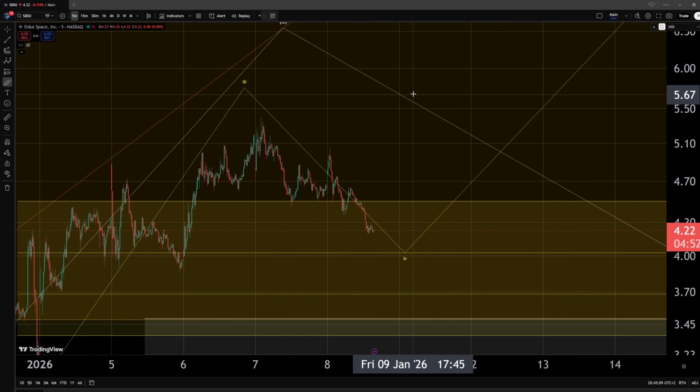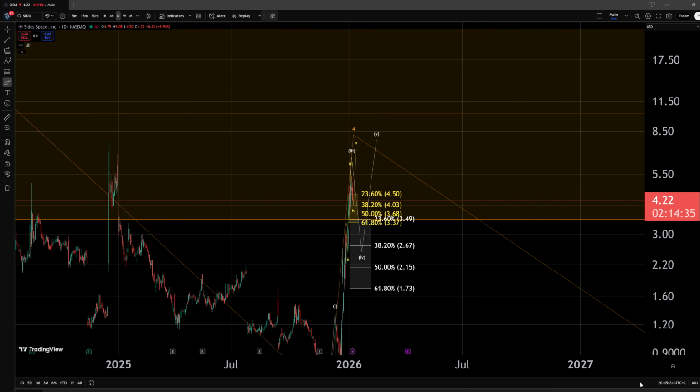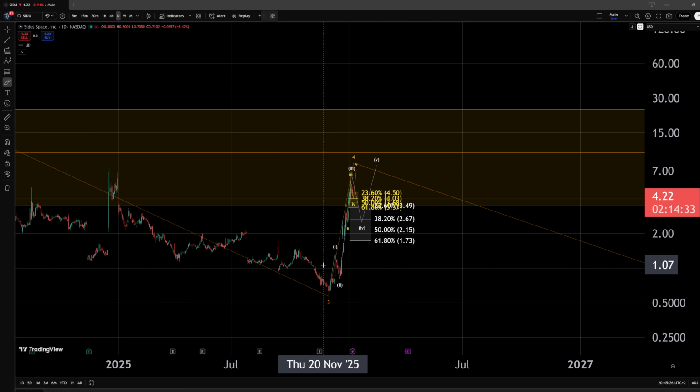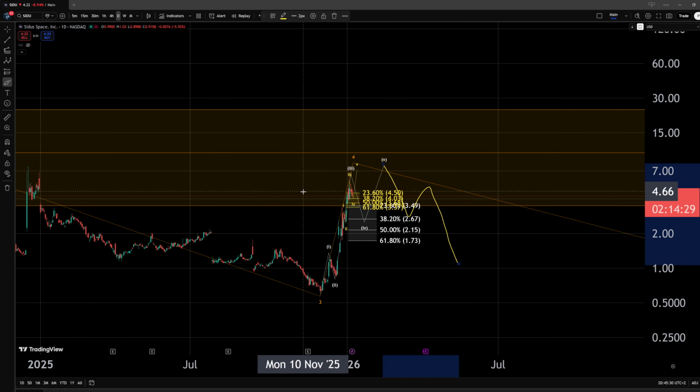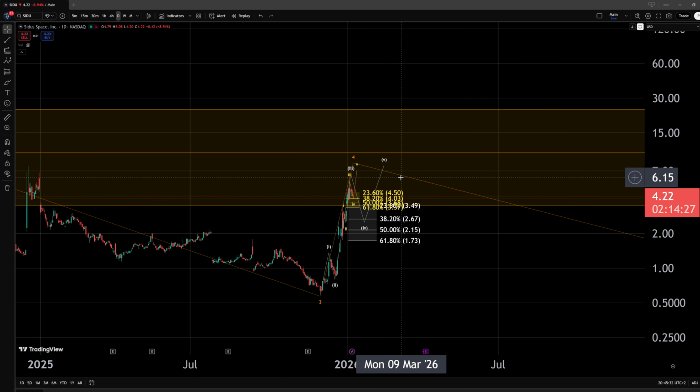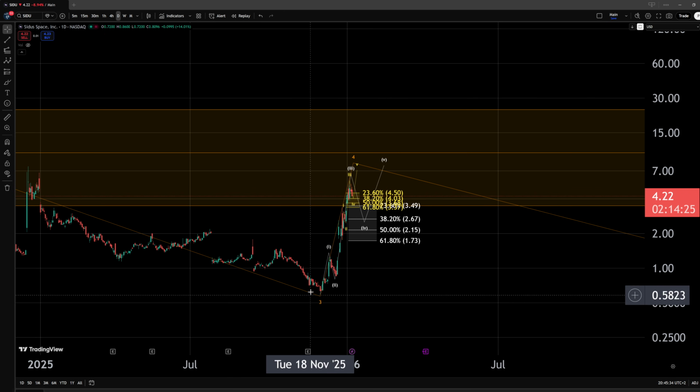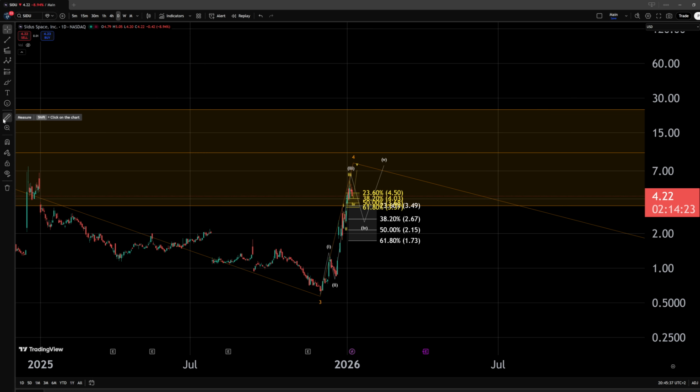And for those reasons, I would caution you to stay on the safe side and, yeah, to be honest, ideally even wait for the larger structure to be built in the 5-wave move to the upside and then look for the 3-wave correction if you really are interested. But as I see it, this is a very high risk chart. It has seen very much upside in the last month, but the risk is undeniable. And for now, these are the levels. This is the trade setup.